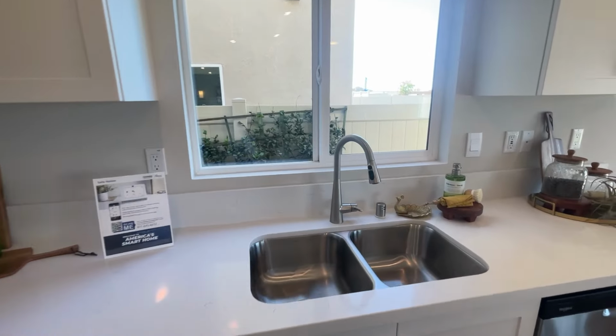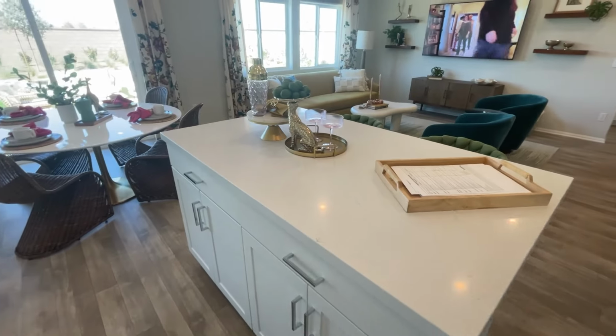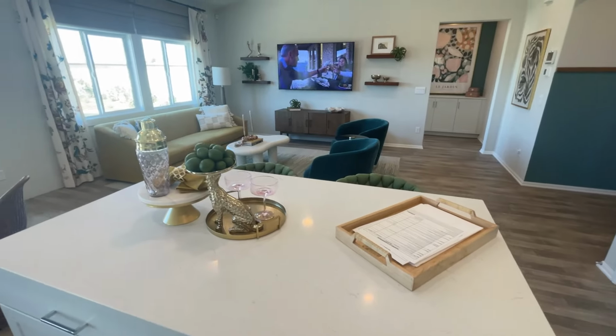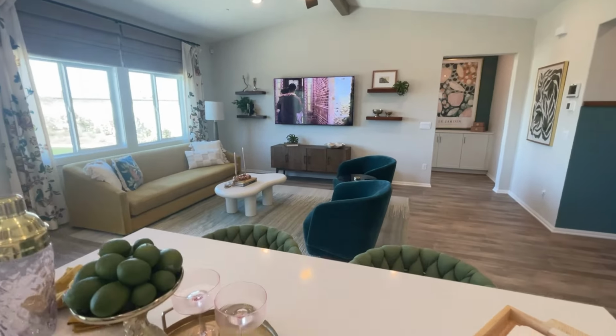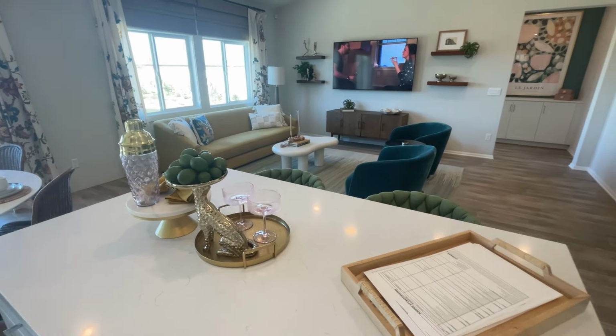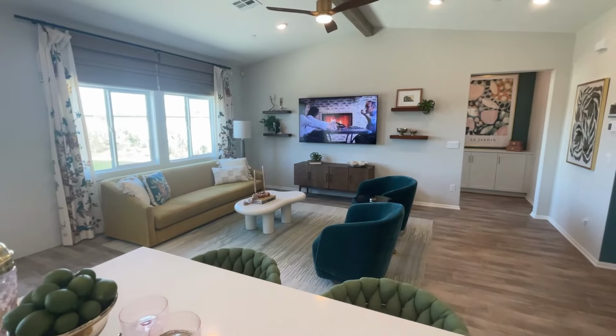All right, the one thing I love always, and I haven't had to point this out in a while, right? You got your sink over here versus on this island. Now this isn't the biggest island, right? But this is still gonna be like the focal point of your house, right? You have people over, you're hanging out, maybe game night or whatever you're doing. You got the TV over there. So you can kind of hang out here without having the sink here and dishes piling up. So this would kind of be a nice center of the house, life of the party per se.